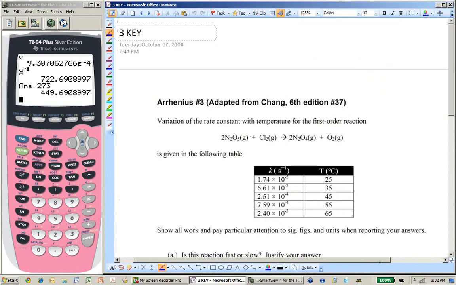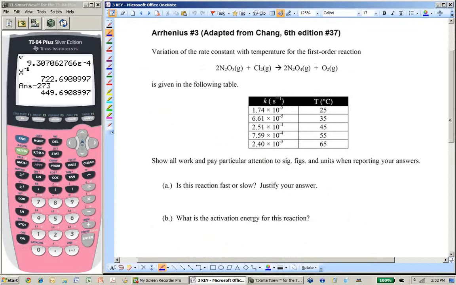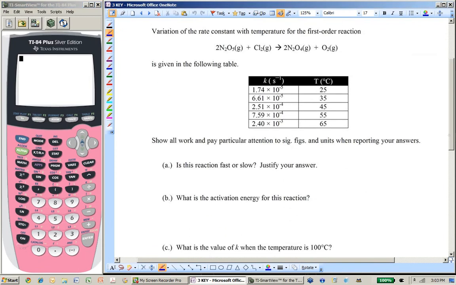And again, if you already get the hang of this, why are you still listening to me? All right, so let's see what I can do to you on this one. I didn't do it to you, actually. The author Chang did it. Notice this one's only number 37 in that unit. Okay, here's my balanced equation. Data given in the following table. I still like L1, I still like L2, and again I'm noticing those are degrees Celsius, so add 273 to the whole mess. So I'm going to go get mine, you start typing.